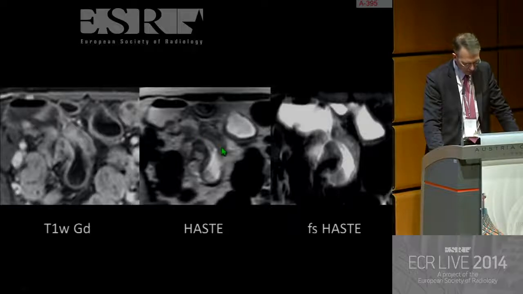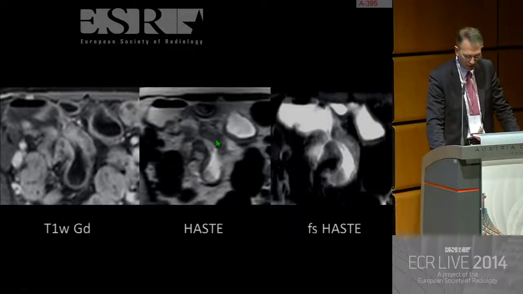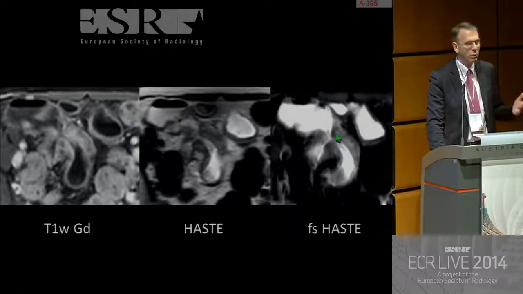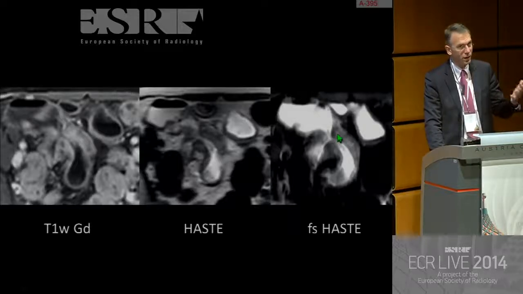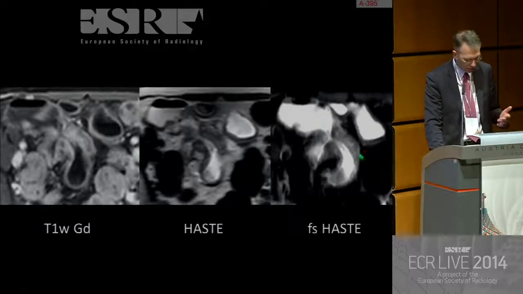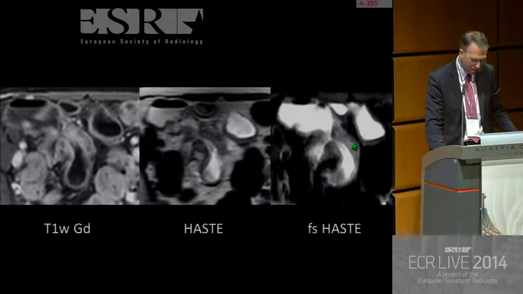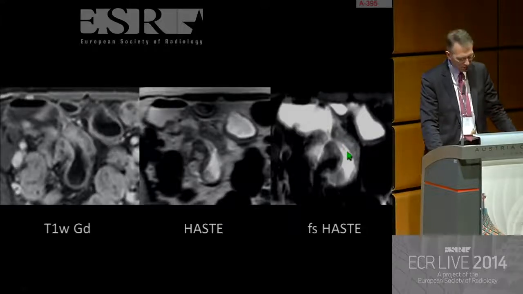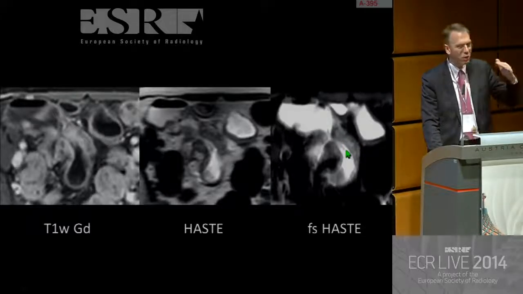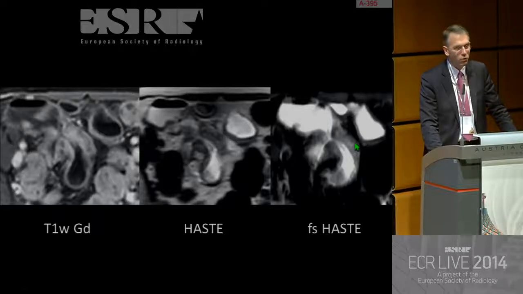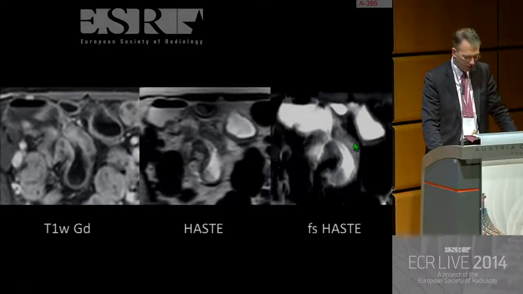The HASTE. So we see some high signal intensity, but we have to check on the fat set, and you can see that it's not a black wall. So if we would go for fibrosis, let's say it should be very dark, but it certainly is not dark. It's gray. It has even some white spots, although the white spots are not as bright as the lumen. So that means it's not the highest rank of mural edema, but the level below it. So that indicates there is edema. So we rate this as disease activity.